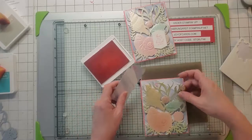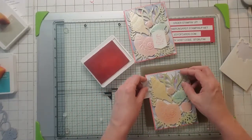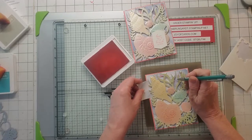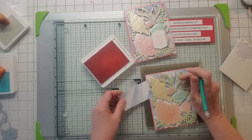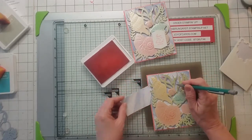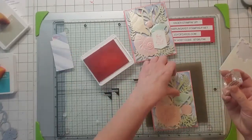Okay, and then I think I'm just going to put the other one right here. So I'm going to do the same thing. I'm going to lift this up, and I'm going to see where he fits in the best. Kind of keep an eyeball on it. One there. And one there. And do the same thing. Stamp them.